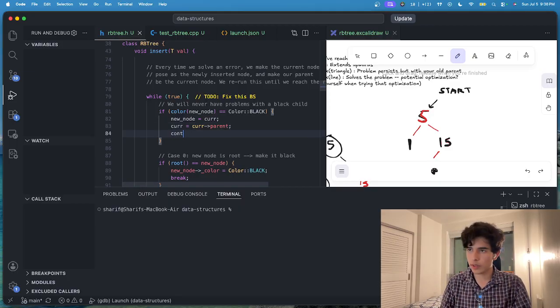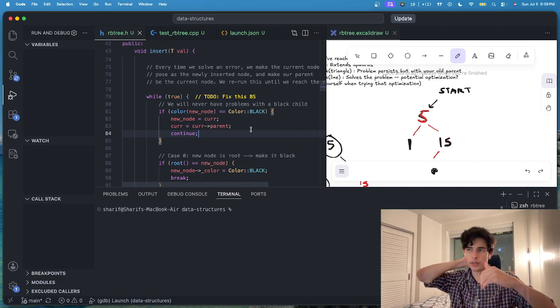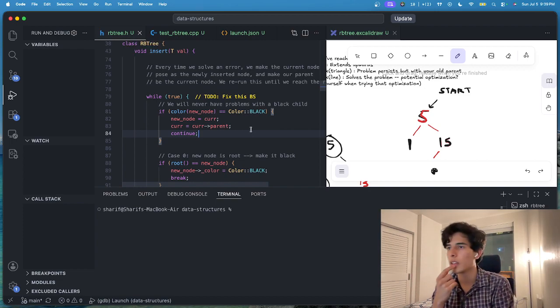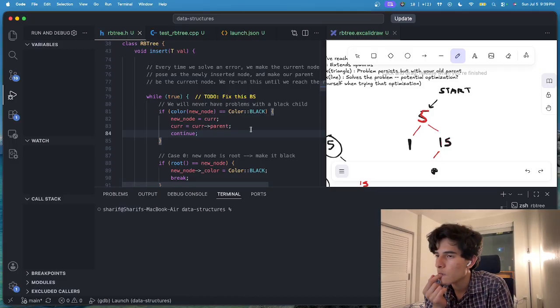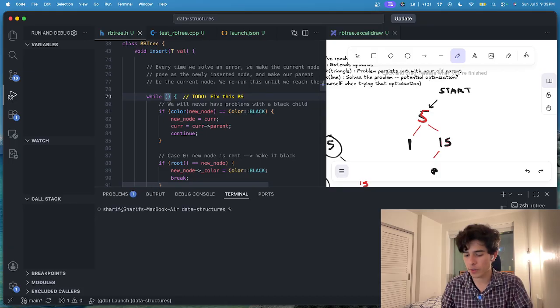And then we continue, and then after that, in the next case, the color of the new node is black, and then we, while, let's see, while new node is different from whatever start is pointed out.